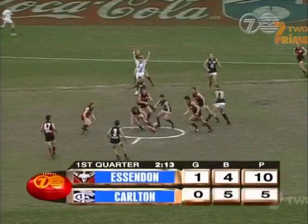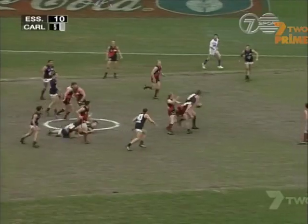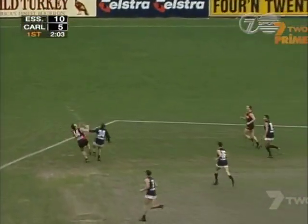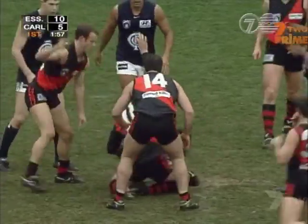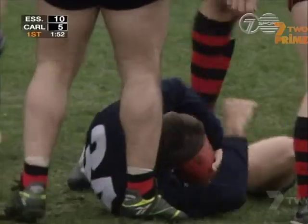So back in the middle after the first goal of the game comes with just a couple of minutes remaining in this first term. Allen's hand pass, it's going to be okay. Finds White, who kicks it high towards DiIulio. Ronnie couldn't take it cleanly. Wellman tried to palm it away. DiIulio has it at the bottom of the pack once again. Hardwick locks it in. They ask the question, but no, there'll be another bounce.